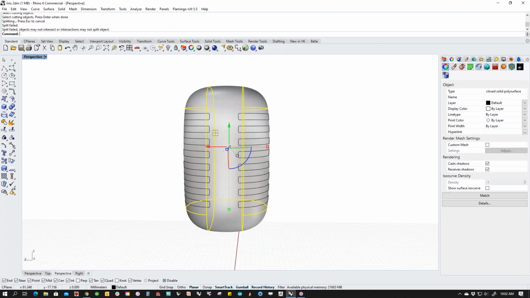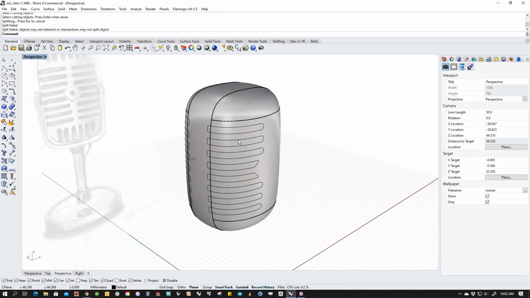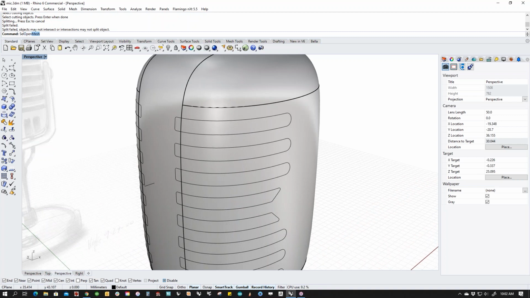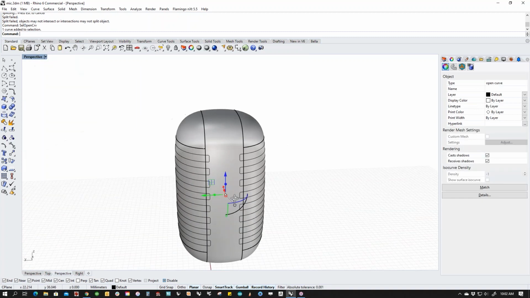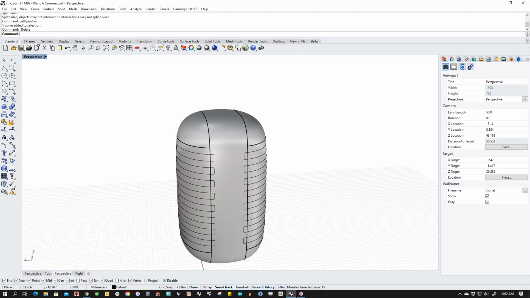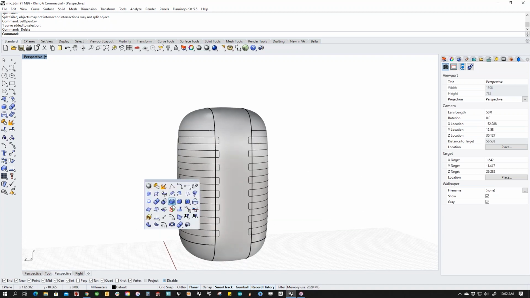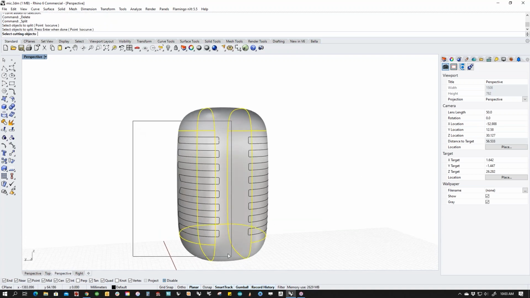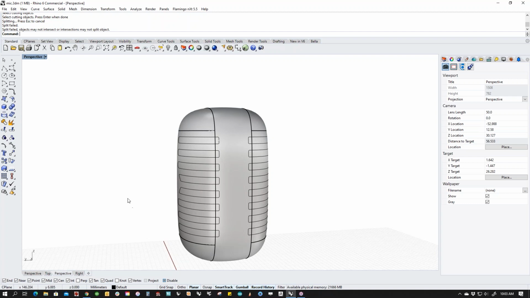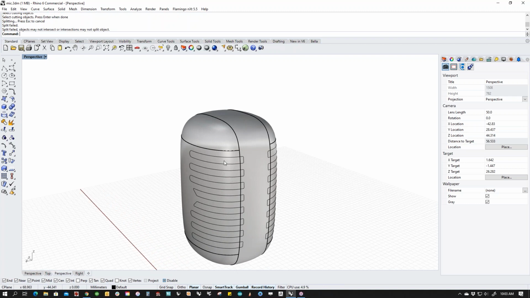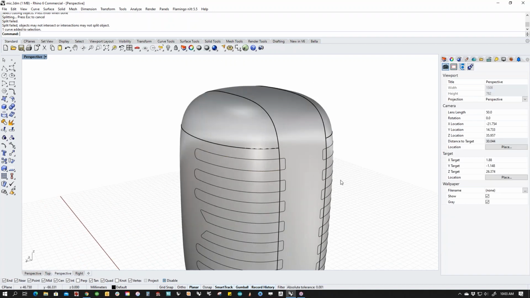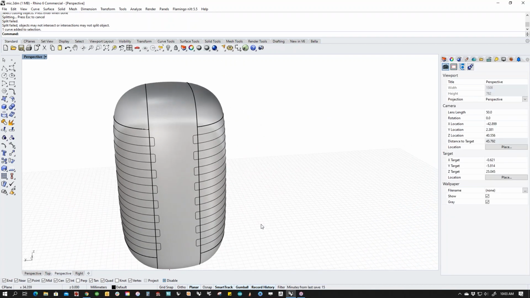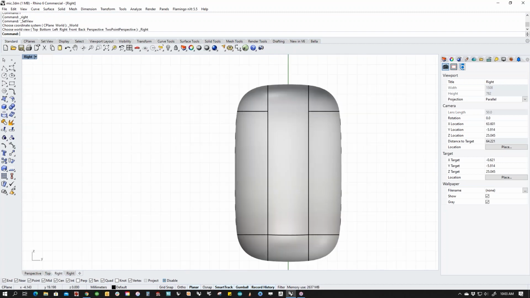Let's use these guys. Nope. So I've got one open curve there. I'm going to get rid of that. Let's try this. Split curves. No. All right. Interesting. Let's try it from an orthogonal view.